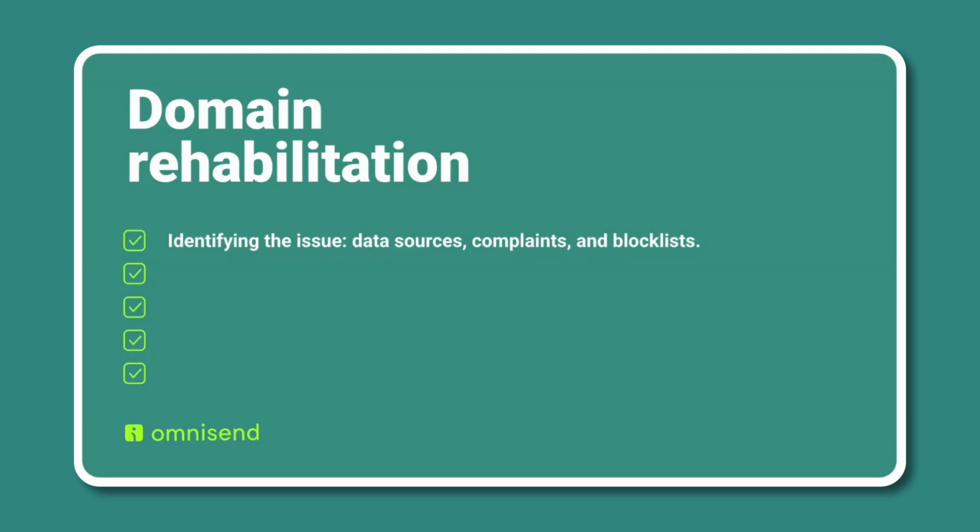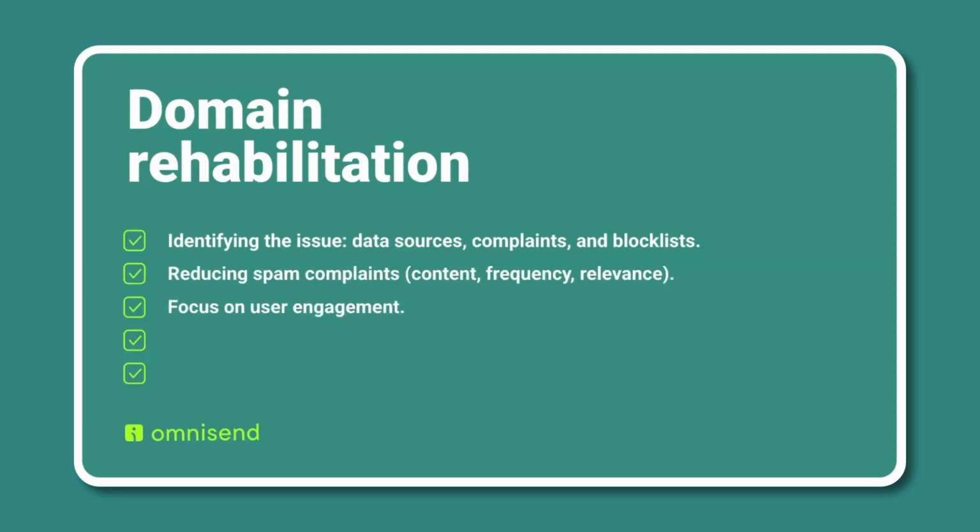And the last thing will be to maintain constantly, of course, the results. Go to your Omnisend reporting page, look at the breakdown per destination, go to Google Postmaster Tools, register your domain in there, check after each campaign, or at least once per week, I would say. It really depends on how often you're sending, but let's say once per week or month, how your spam rate is looking, how your domain reputation is looking, and if you see some negative signals there, then you need to take some actions to rehabilitate your domain reputation.